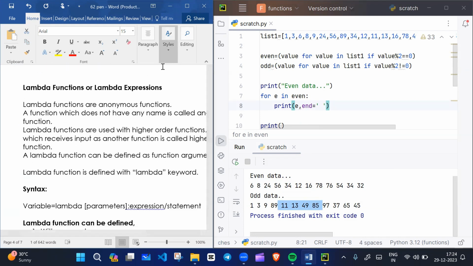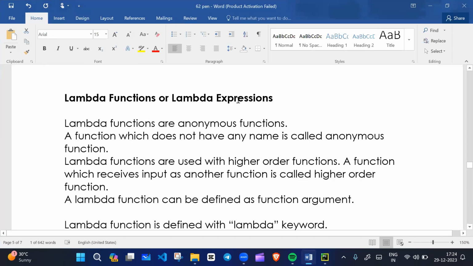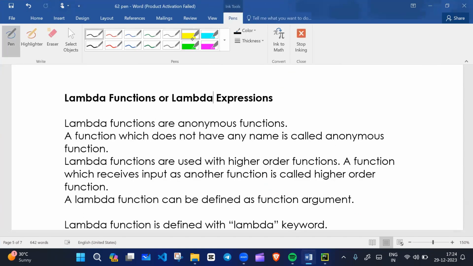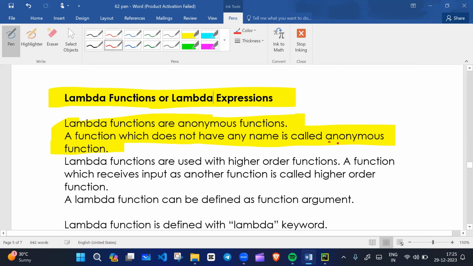Now we will learn about lambda function. Lambda function or lambda expression, both are the same thing. Lambda functions are anonymous functions. A function which does not have any name is called an anonymous function.